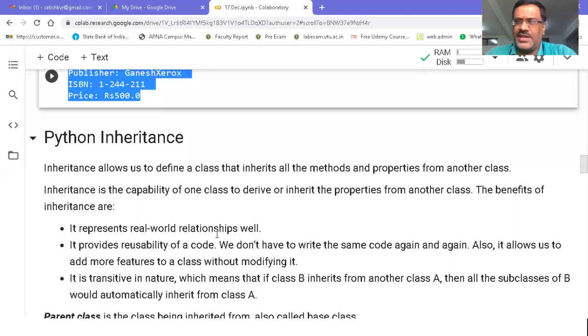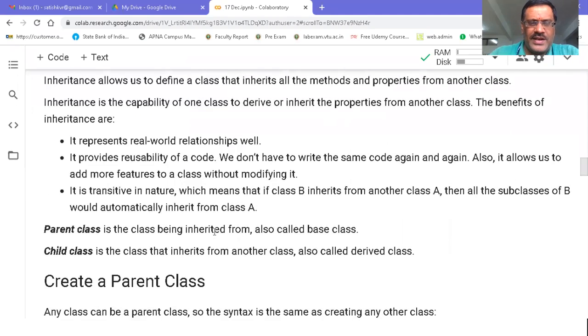Okay, and remember one thing, parent class is a class that is being inherited from; it is a base class. And the child class is a class that inherits from another class, so it is called a derived class.